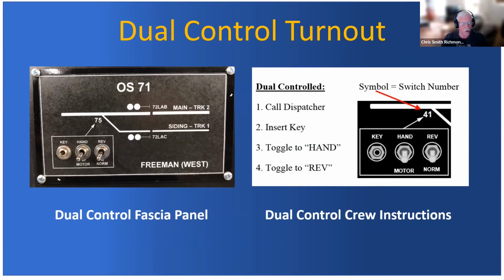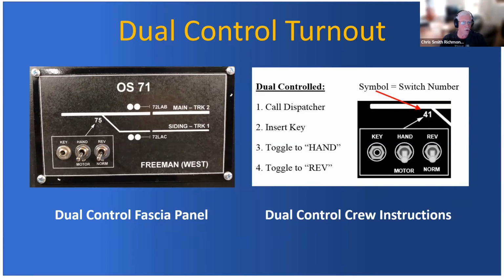The first thing is you call the dispatcher and you get permission to take that turnout in hand. Then once you've been granted permission, you insert the key, throw the toggle off motor mode into hand mode, and those are the terms that the railroads use. So now the dispatcher doesn't have motor control or remote control of that turnout, the line side crew does.